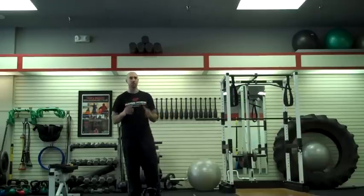If 6 reps is really fatiguing you a lot, you may want to drop down a little in weight to try to get 8 to 10. Or if you're getting over 12, or if you get to 10 reps and you feel like you could do another 5 reps, then you might want to bump that weight up a little bit. But that 6 to 10 or 6 to 8 reps gives you that range where you can start to feel the exercise, but not overdo it.